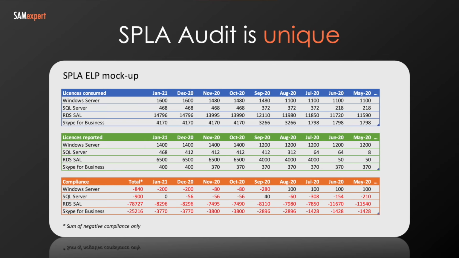The required data from such tools and scripts normally includes all security groups and all the user accounts, plus details like creation dates, last logon dates, and whether an account is enabled. And why? Because that data allows them to more or less accurately estimate how many user licenses were required in each previous month. I remind you, a SPLA report is essentially a number of reports per month extrapolated from the current data set. They're trying to guess, they're trying to calculate. And the more accurate data you give to them, the more accurate the calculations will be. The more data you provide about changes, creations, onboarding dates, the more accurate the report will be.